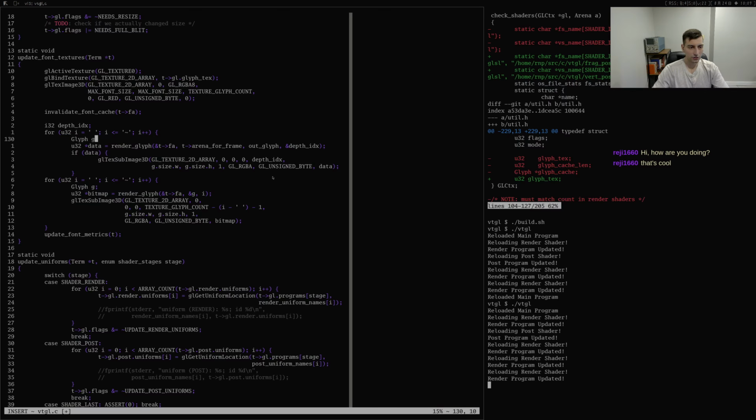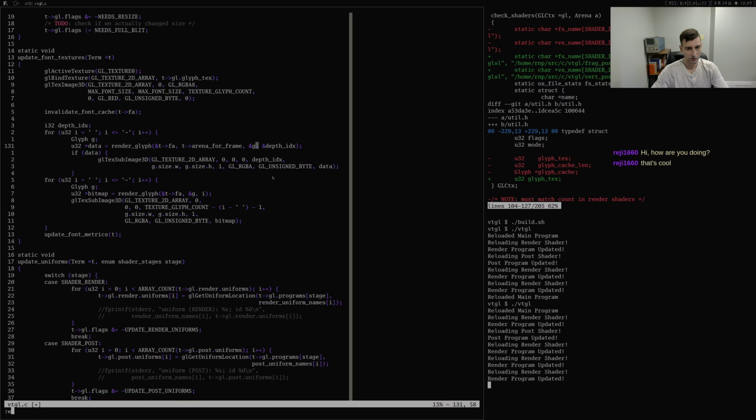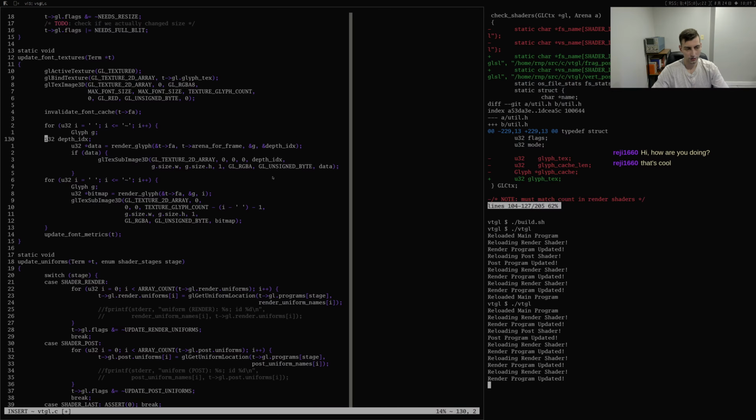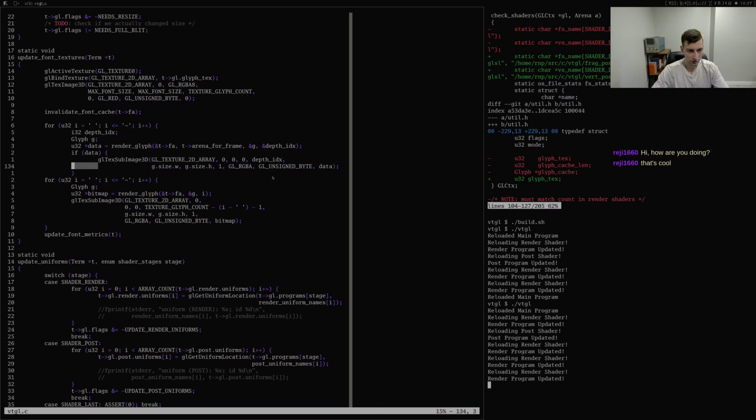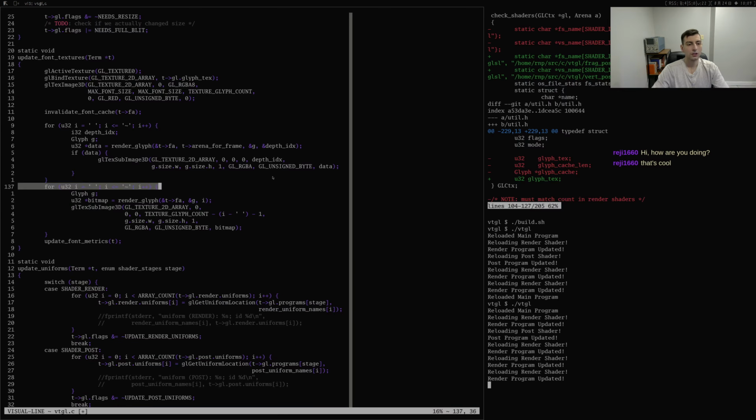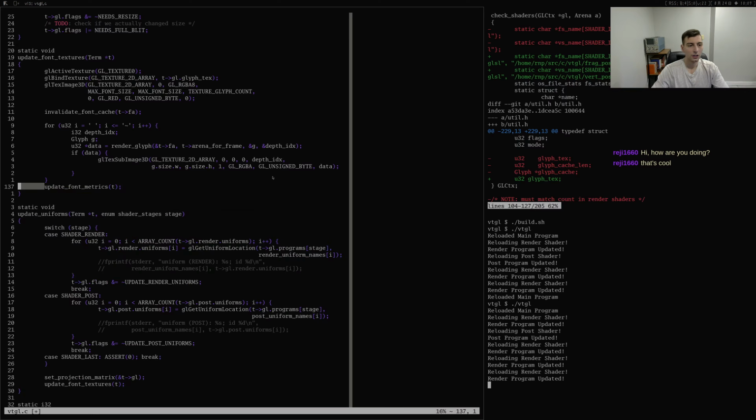Glyph G, we're gonna do this. Then we're gonna go ahead and call update font metrics.